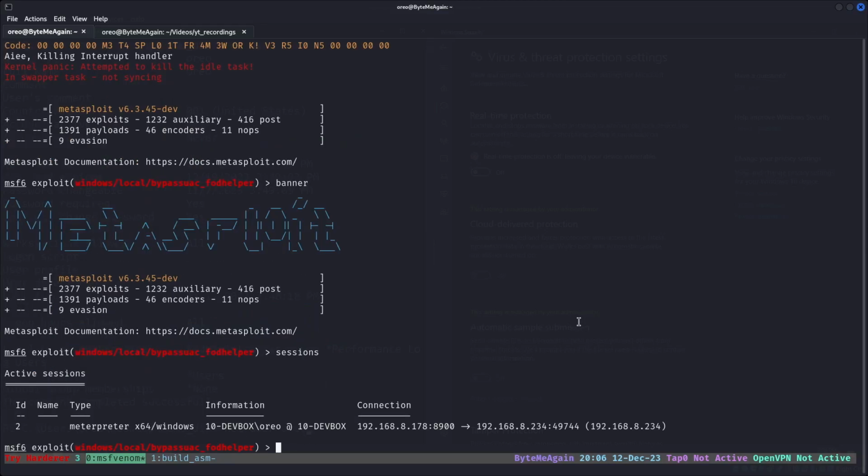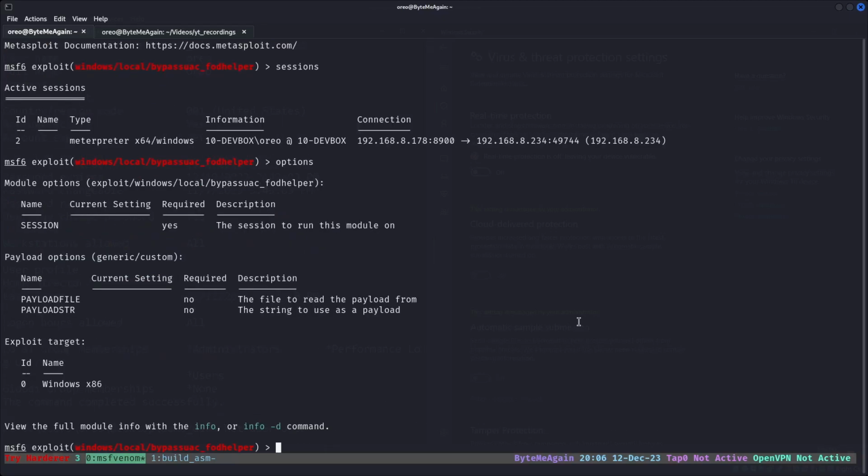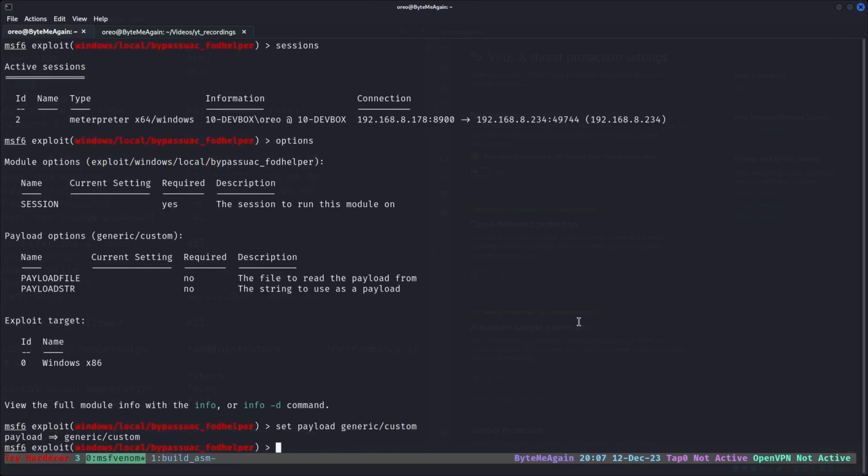We already have a Meterpreter session, and then we've already set the payload. Instead of it being the Meterpreter one, set payload generic custom if you haven't already.